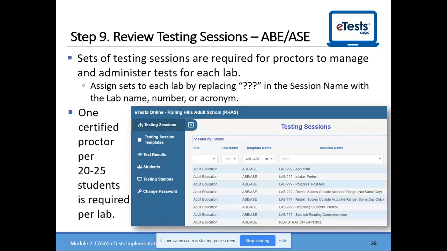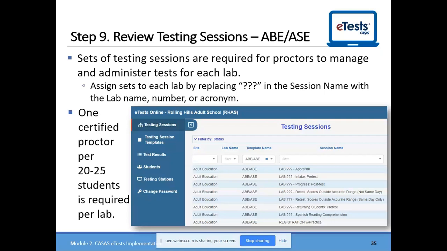Good. As you're looking at your template, if you're in charge of setting up templates, you've got your templates from CASAS, go through those carefully and make sure everything is the way you want it to be. One of the things that you can do, CASAS is kind of iffy on, in fact, actually, I think they took that out of originals. I think it's just available in ESL, so we'll just leave that. They've found that that hasn't been as helpful.